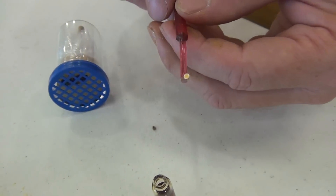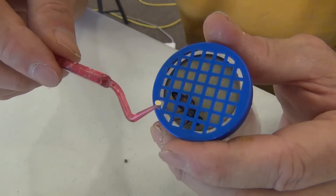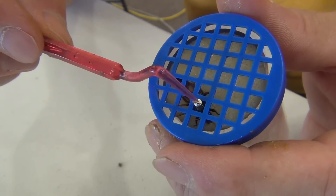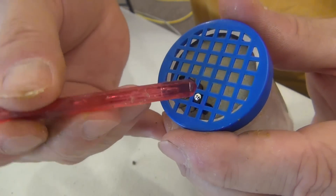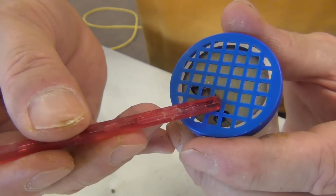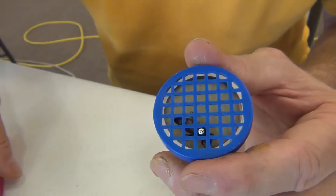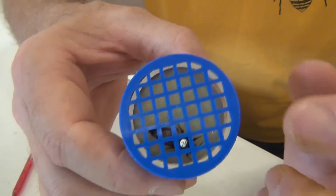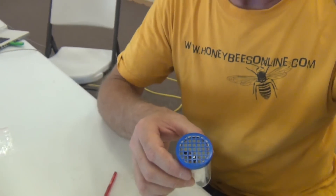I'm going to take a little bit of this glue — non-toxic specialized honey thorax glue — and get some down on my stick like this, and put it right in the center there. It's stickier than it looks. Alright, so now we're going to take the queen who's in the ready position — there's her thorax — I'm going to tip it over and let it rest there. Take another tool and don't push too hard. You're not going to hurt her. I'm just making sure it's on there good. Alright, so that's the queen — number 76 — and I'm not going to release the tension on my pad until the queen has a chance to let that little pad dry off.